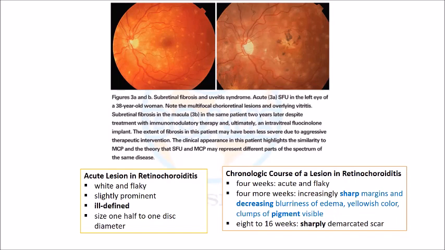There are many differential patterns in ophthalmology. It is beyond my capacity really. As a clinician, we should not know every detail. They are telling it is subretinal fibrosis and the uveitis syndrome. Usually people do not go through this chapter in that manner. My idea is just to differentiate; in the lower two boxes, the basic differences are given. I request you, if you make a snapshot, it will be helpful for you. It is my collection really, not as it is in the book or anywhere. So please keep it with you.